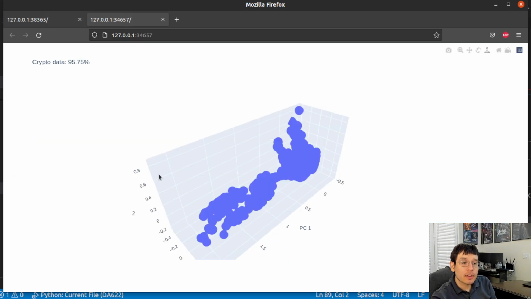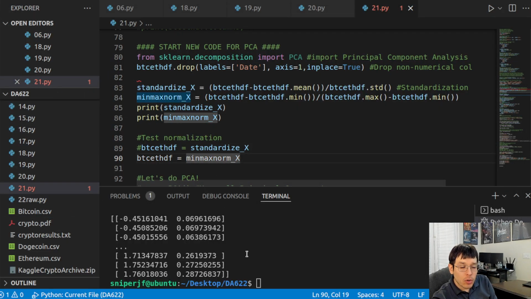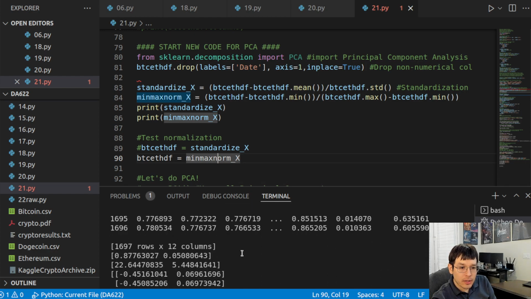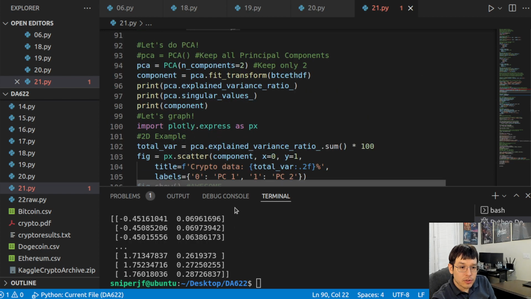So this is normalized. So I am going to give it certain validity because, like I said, normalization is actually a big deal. But before I even look at the pretty pictures, what are the variances? Like, what are the singular values? I actually need to know that. Where do I print those out? It should be at the bottom here.